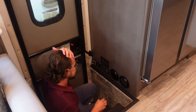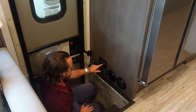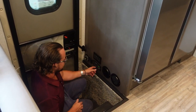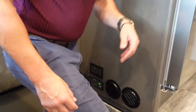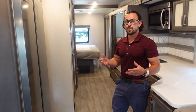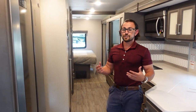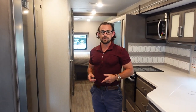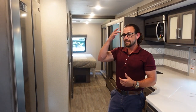Down here by the door, there are a few things I want to point out. You have your battery disconnect. You've got controls for the multiplex wiring system that connects to the light master, the awning control, step well, ceiling lights, and a control for your inverter. This vehicle has a Xantrax pure sine wave inverter, which allows you to use your battery's power for different components of the RV. Things like your refrigerator, the TVs, and other electrical components can be used without running the generator. This works great for dry camping, great when you're on the road, and it allows your vehicle to stay charged much better for longer term.